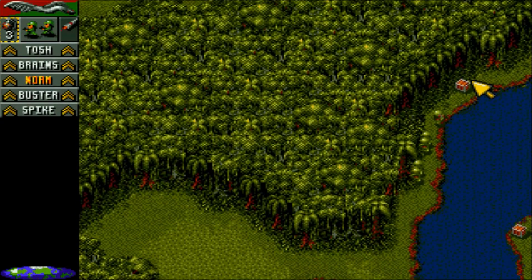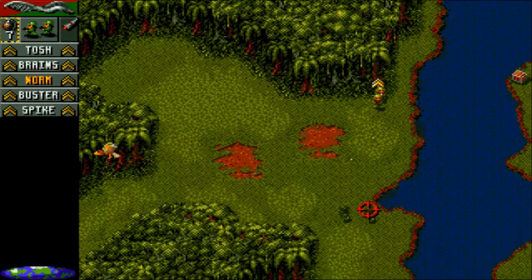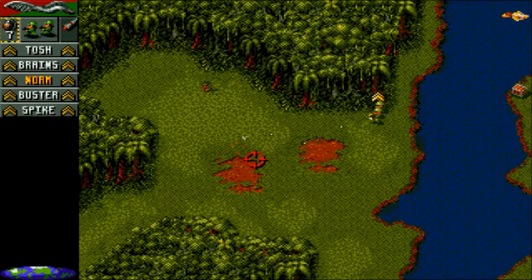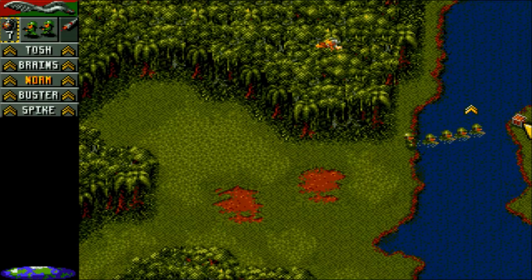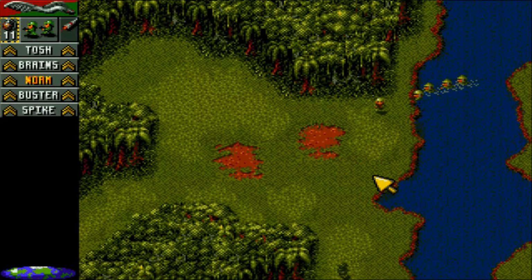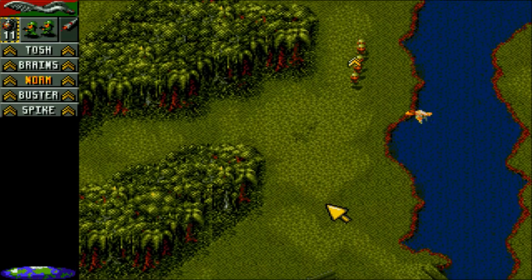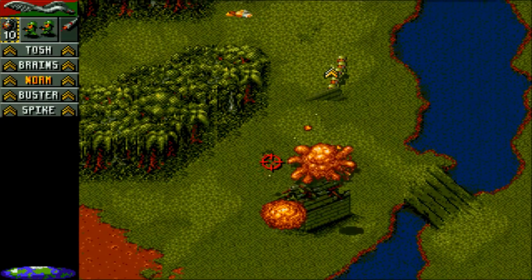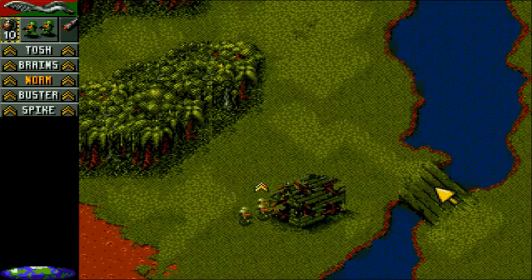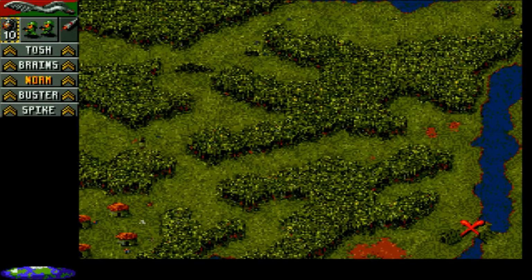Let's go get these guys. Can I? We're working convoy. It's quicker and easier. Less deaths. Okay, still some enemies around. Do we need to cross this bridge? Is there anything over the bridge? Nada. Okay. There's a map over here.